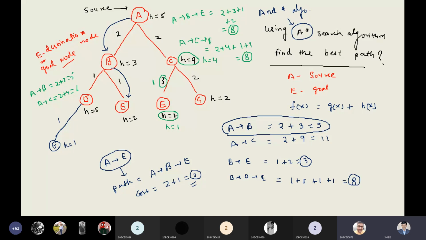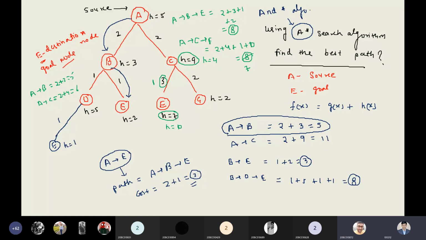Or maybe the heuristic function may give a zero. Suppose I am getting zero over here, so this can lead to 7. So this could be another path. But at the initial level, taking the current cost, I can move to A to C. Why? Because I am thinking that this path just leads to a high cost. But look at the other side.